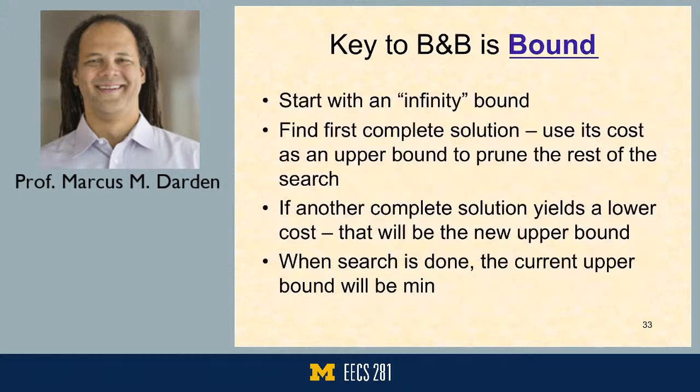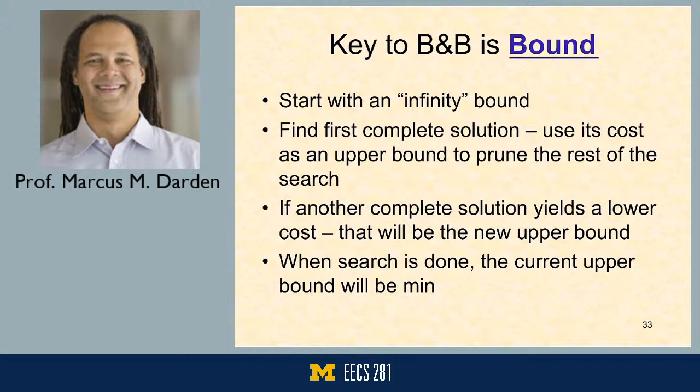So I'm going to add this bound. That's the key to branch and bound, is the bound part. The bound says, if it looks like this is expensive or too expensive, let's say no there. So one way to do this is to start with an infinity bound. If I've got no solutions whatsoever, if I've got no prior knowledge about a problem that I'm solving with branch and bound, I have to start with an infinity bound, meaning any solution that I get is going to be good enough, because with no solution, even a terrible solution is better than no solution. So we'll start with an infinity bound. And so as I'm working, I say, if this looks like it's going to end up better than infinity, I'll keep trying it. Great.